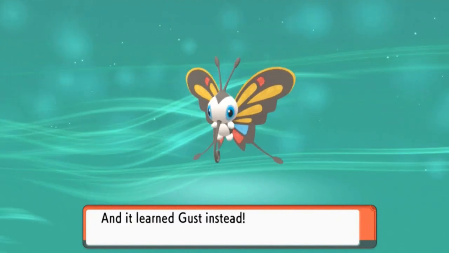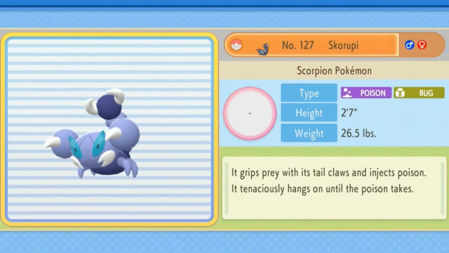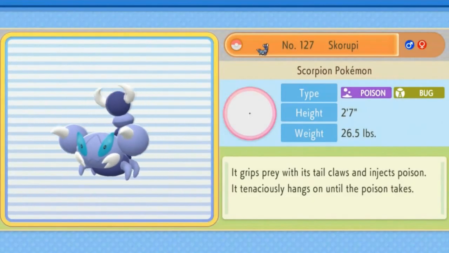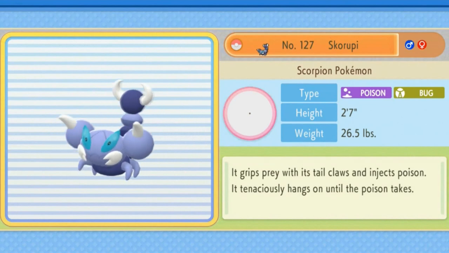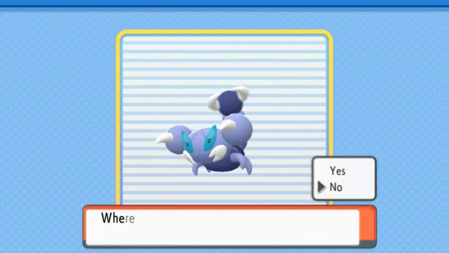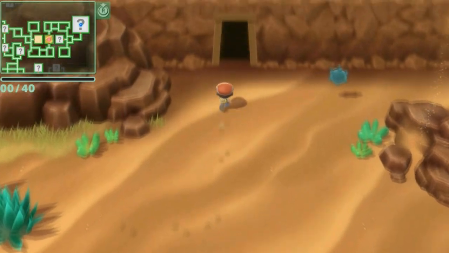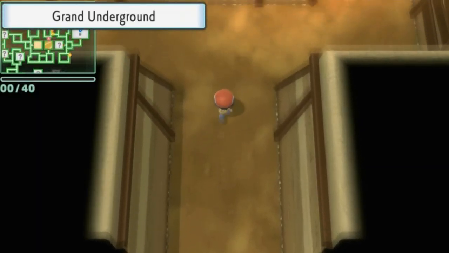All right. And we got ourselves a Gust. Okay, and then we got Skorupi right here. As you can see, it grips its prey with its tail claws and injects poison. It tenaciously hangs on until poison takes. Oh, wow. That is a brutal Pokemon right there. And I don't know what that whistle's for. Again, I really have to do my research before I go in here and play, guys.